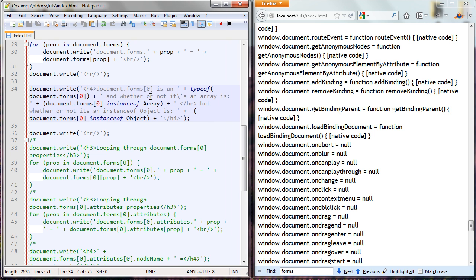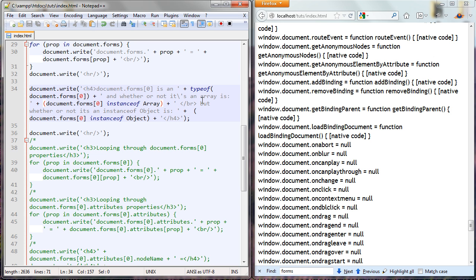Okay, so we're checking the type of it, and then we want to know if it's an array or not. We can find out if it's an array by doing document.forms, and then the one we're referring to, instanceof Array. Now, interestingly, before I left these parentheses out, and this didn't work. I don't know what was going on here, but it was concatenating on this stuff right here. But when I put it in parentheses, then it worked. That just makes sure there's no confusion, nothing's getting concatenated on it, because we have it all encapsulated inside these parentheses.